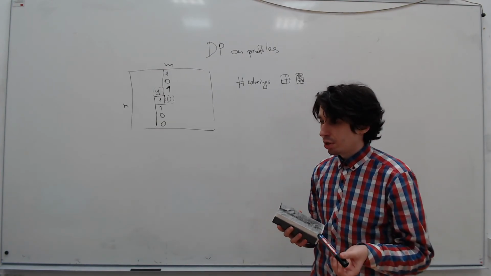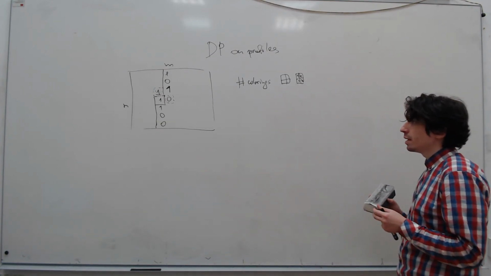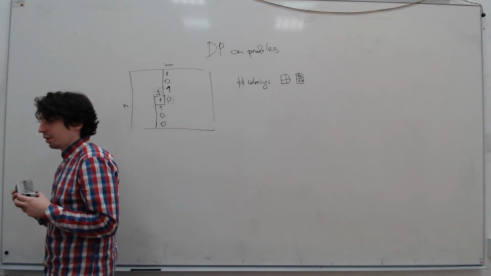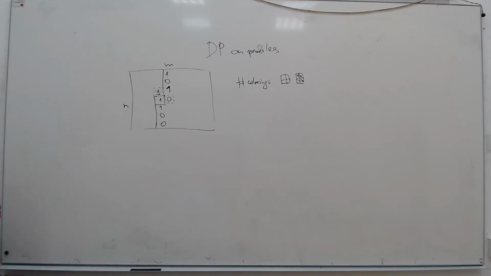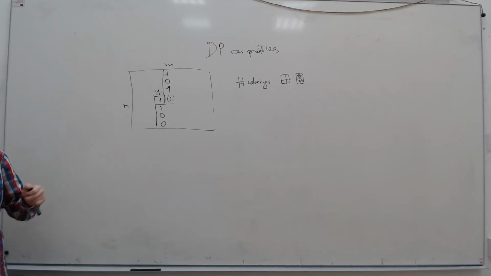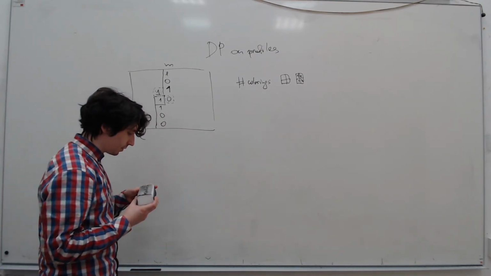Okay. So that's it with dynamic programming. I explained to you almost all the tricks that can be solved by dynamic programming. Can you tell me the complexity of this algorithm? Is it the same as the previous one? Yeah, it is the same as the previous one. Yeah, that's right.